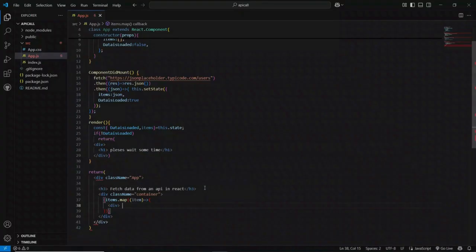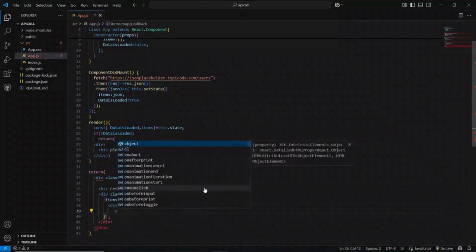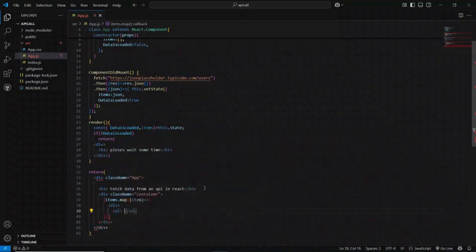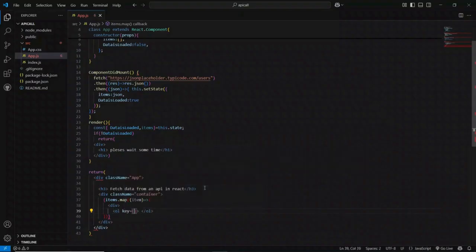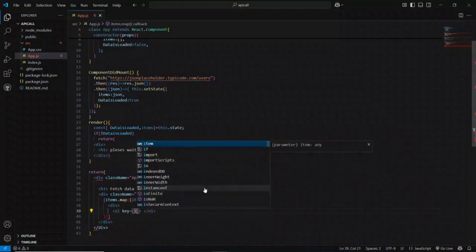Don't worry, I will correct it. A div, inside the div an ol, and inside the ol a key, item.id.